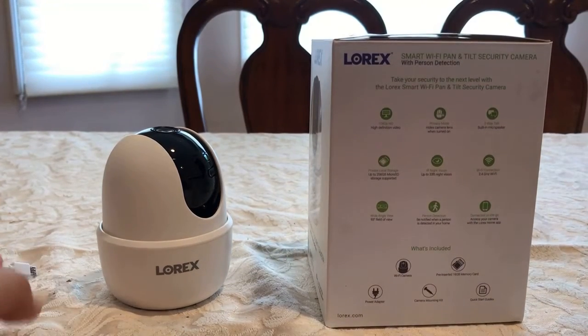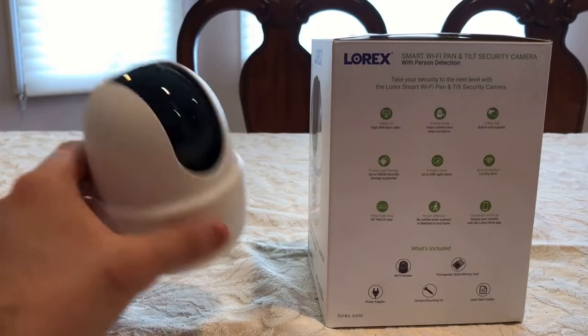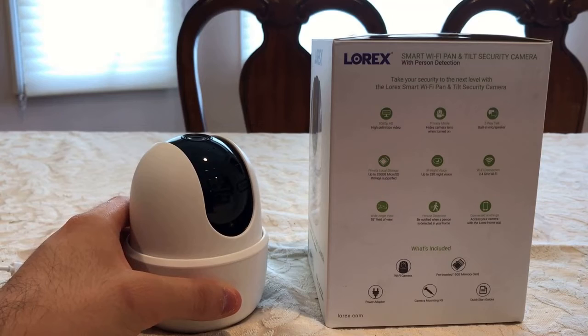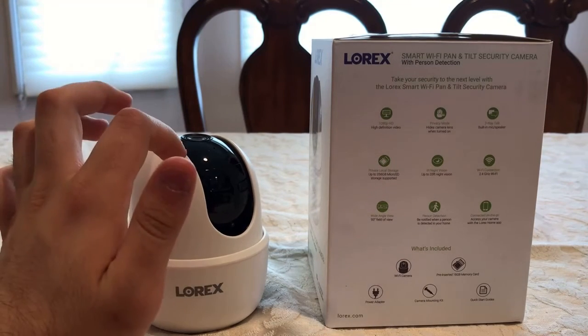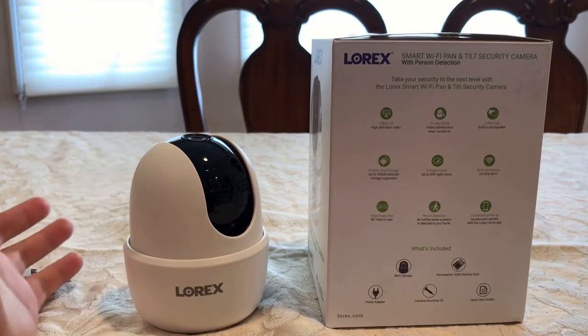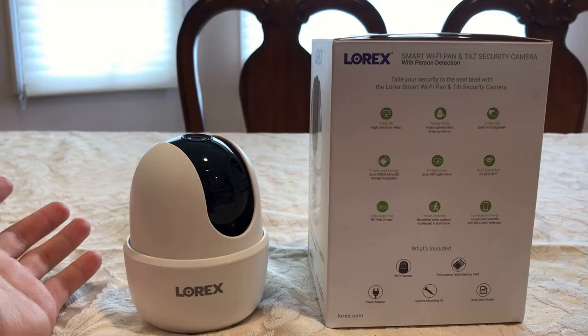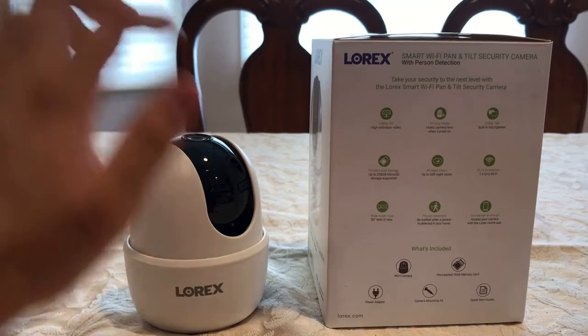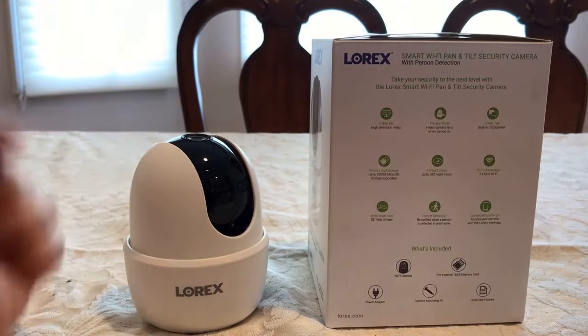It has a privacy mode, so you can turn the privacy mode on and the person on the app or any other device won't be able to see video or hear audio from the device, so it gives you a sense of privacy. There's also two-way talk, built-in microphone and speaker, so you can talk to it and they can hear you out from here, and this is recording audio at all times.